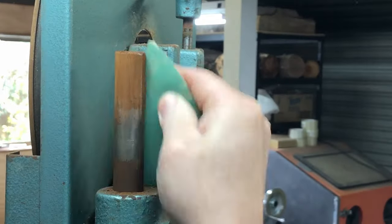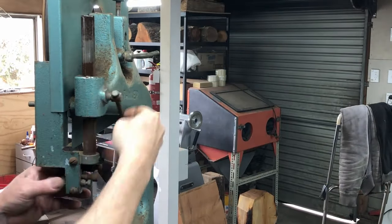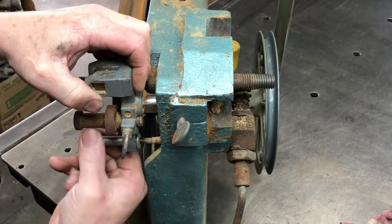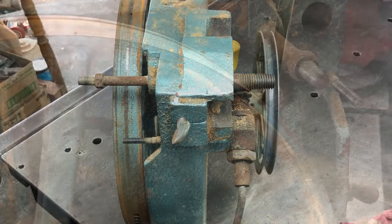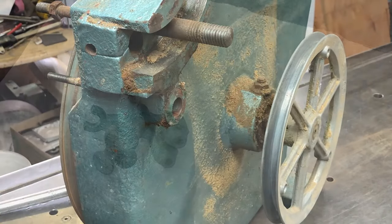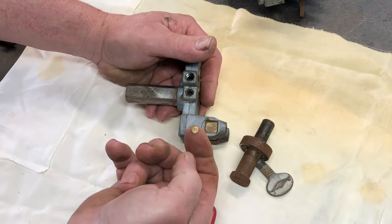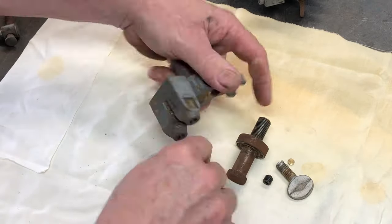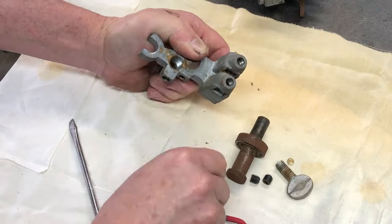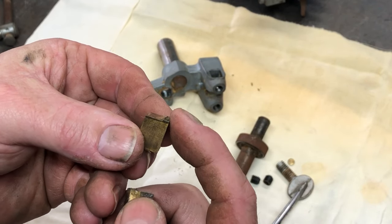I'll start by removing the top guide. I need to sand this part because it's rusty and it won't come out - a little bit of CRC on there as well - and that finally comes out. All these other mechanisms are removed. This is the table tilting mechanism. Then I get those on the bench and strip them all down. There's a little brass washer here that is to protect the thread - I need to store that away safely so I can put it back on later. These little blocks need to come out and you can see they're not flat, so they need to be dressed up later.